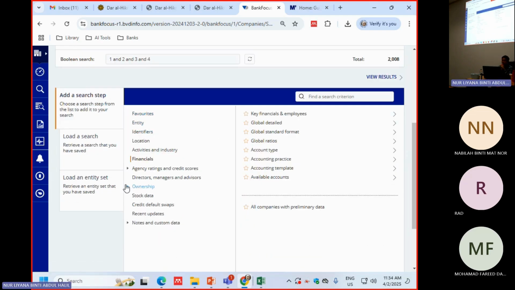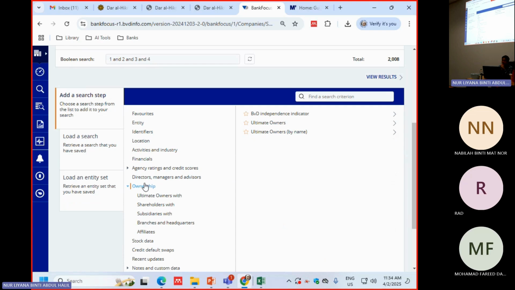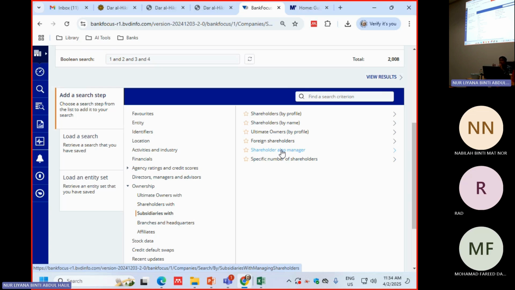And of course, from here, you can put in certain things. For example, I would want to find banks where they have a certain kind of shareholders, so you can do that as well. Or the banks where they have foreign shareholders. So there's a lot of mix and match that you can do in Bank Focus to find what you want. This is basically the key value that Bank Focus can offer to you, where it will suit what you're looking for from a data perspective.